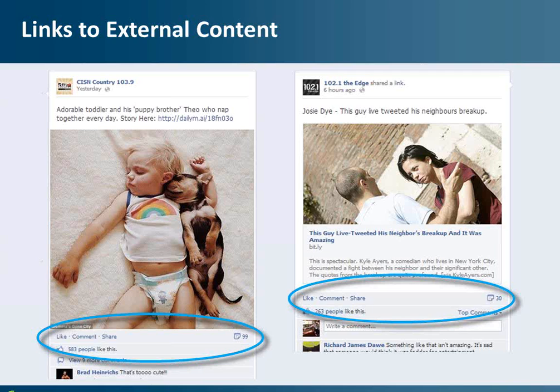The last Facebook best practice we're going to cover today is to post links to external content. External content can come from anywhere, but it also provides you an opportunity to drive more traffic to your own website. So as content curators on air, online, you can rack up high engagement by posting links to topics and news discussed on air, as well as your proprietary content such as DJ blogs and event listings.